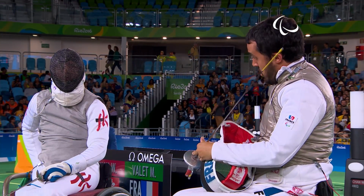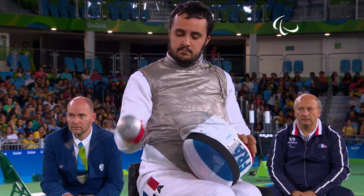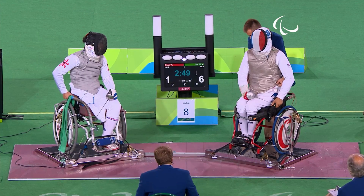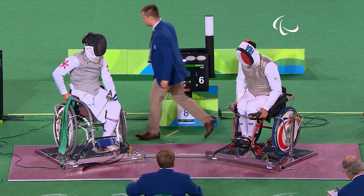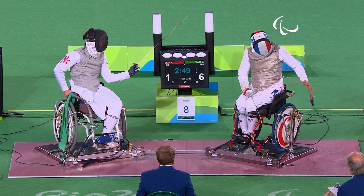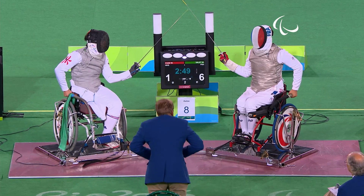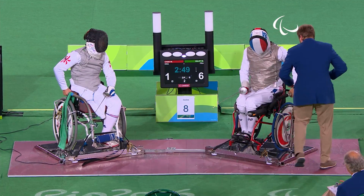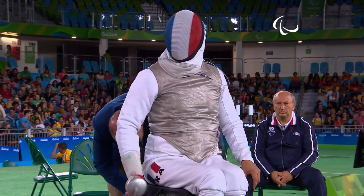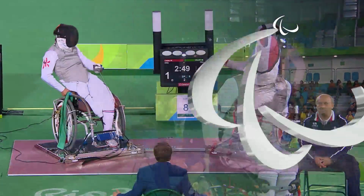Well, of course, the difficulty for the referee, well, we had a little knock there, didn't we? The difficulty for the referee is to determine who gets the priority, who actually instigated the movement. So he has a much harder job in foil. And that's why if you see a double hit, they'll have to decide who actually had the right of way, who had the priority. Would you say who instigated the technique? Well, initially, so this is why you have the fencers so quick off the mark at the beginning and sometimes seeing the yellow card awarded for starting so fast.